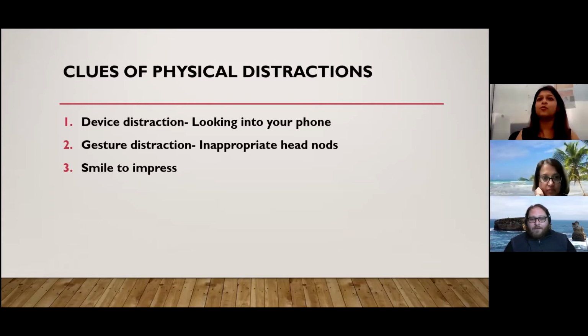There are times when we have no clue about what's going on. Maybe we didn't get a joke. Maybe we are there physically, but not present mentally. So we just smile, you know, fake it till you make it, as they say. So smiling to impress is another clue for physical distraction.